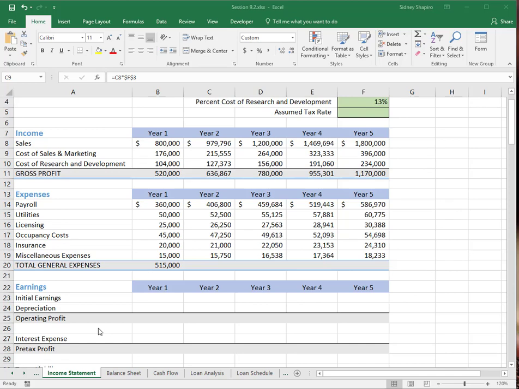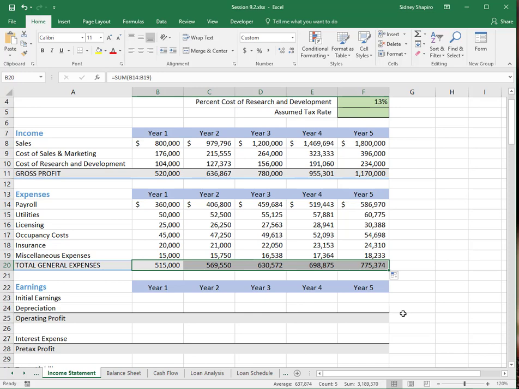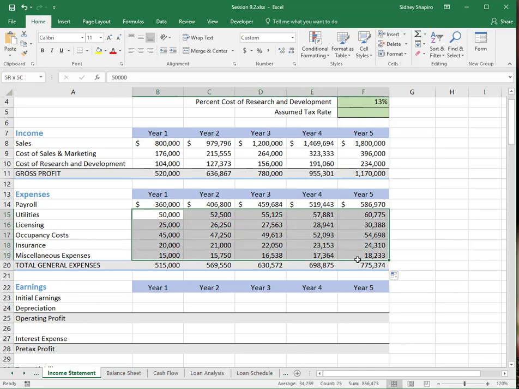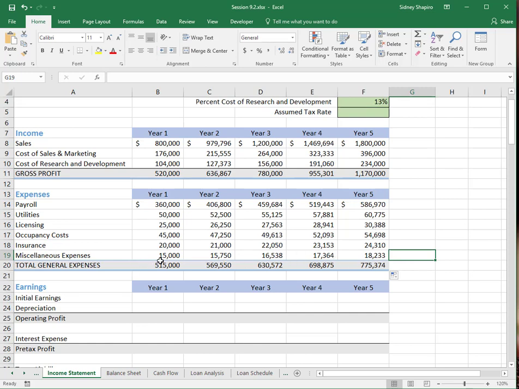Okay, so we got that going. So now it says copy B20, and we'll just move it this way. And there you go. Keep in mind that the top row over here is being grown year by year at a different rate than all these other boxes, which are going at a different growth rate. But no matter how we get the numbers from year 1 to year 5, in the end, we're adding them all together, and this is our year-by-year totals.